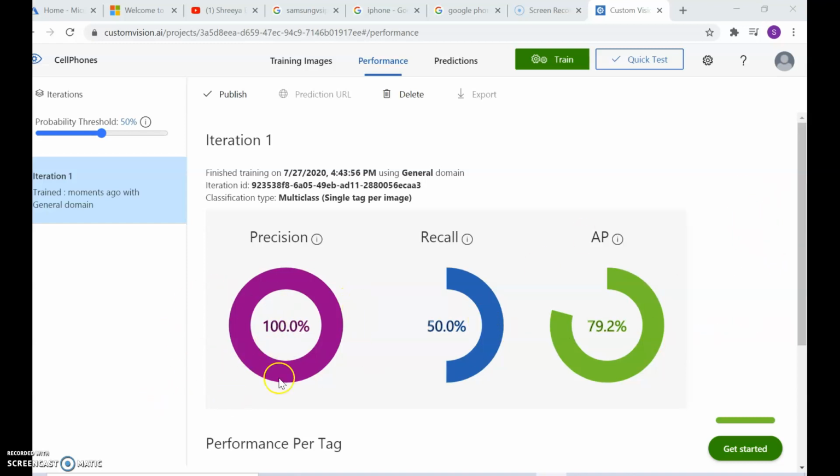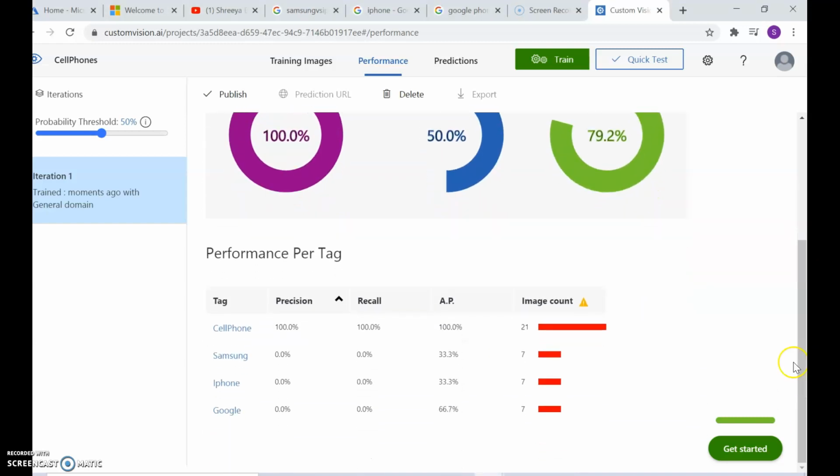As you can see, the precision of my project here is 100%, but it's recalling only 50%, and AP is 79.2%. Samsung, iPhone, Google, all 0, and for the cell phone, the precision is 100%.